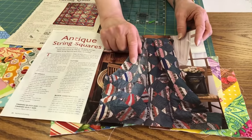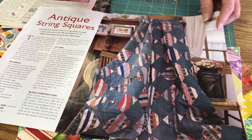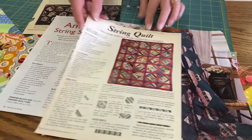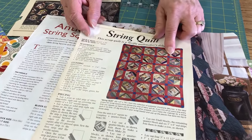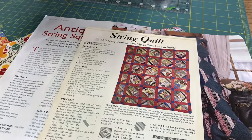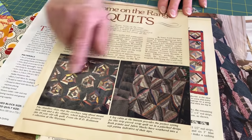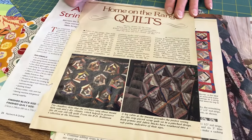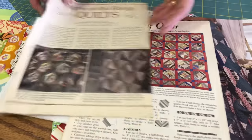You can see how people used them. I'm sure it was a great way to use up scraps from making clothing, or clothing that wasn't worn anymore. Here's one where this antique quilt has sashing in between the blocks. Here's another one that shows much larger blocks put together. And here's kind of a kaleidoscope-effect type of block — you can see how wonky it is. It looks like a really modern quilt, but it's actually an antique one.